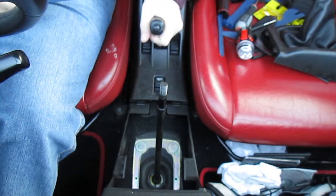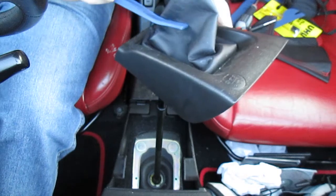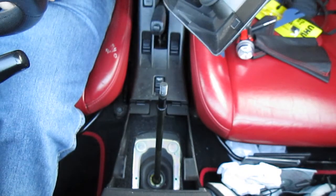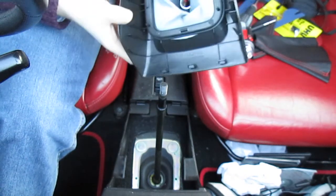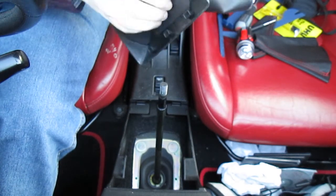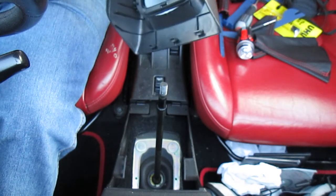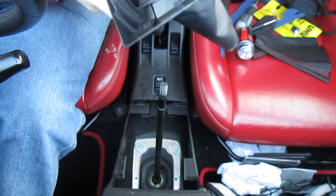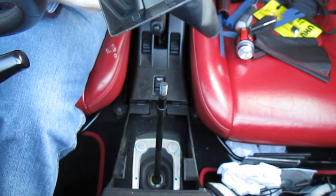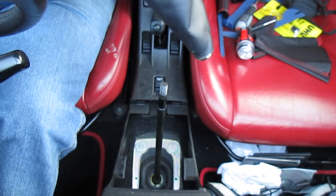In Ireland you can actually fail the NCT, which is the Irish version of the UK's MOT, if you have a rip in your Gaiter, which I think is a bit silly. And the back side of the Gaiter gets a bit fiddly on the inside. I'm not too sure how to remove these, so I am going to have a look on Copen World and figure out what needs to be done.